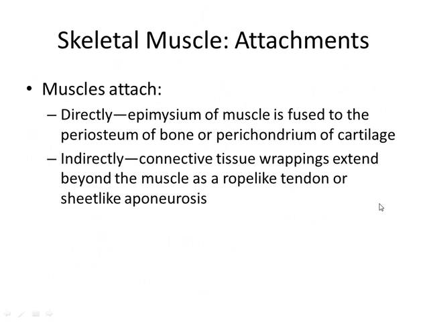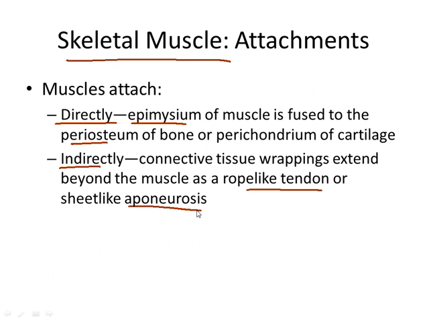So just to review, when you attach skeletal muscle, not smooth or cardiac, to a bone, you either directly attach it, where your periosteum and epimysium will fuse, or indirectly, where you make a long rope-like tendon. And we'll do another one called aponeurosis in lab. You'll see that word show up again in lab.